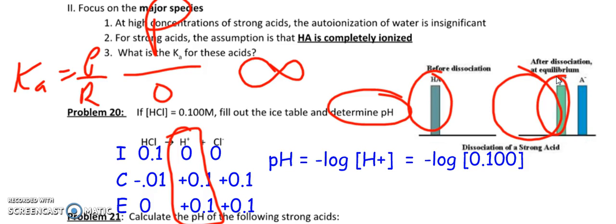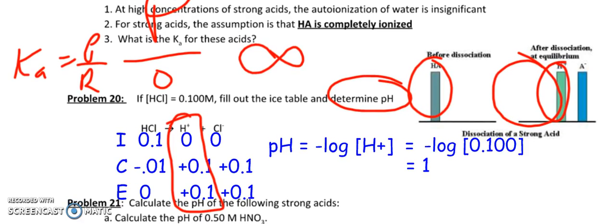So what is the negative log of 0.1? Did you figure it out? It is 1. So your pH is 1. Pretty acidic, isn't it? So what's going on in the next one? I'm going to use another strong acid and calculate the same thing, or calculate the pH of 0.5 molar HNO3. So pause this and do it.